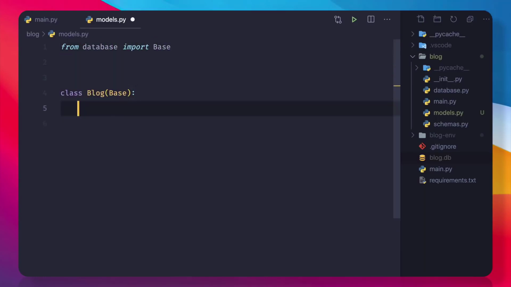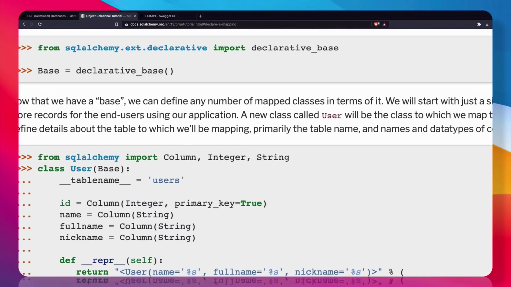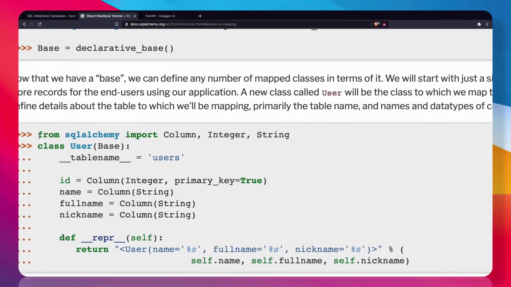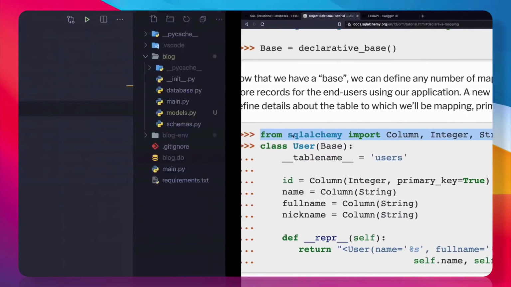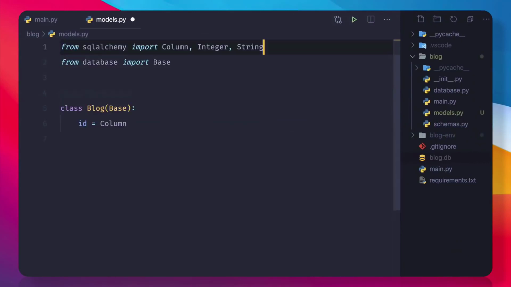Then this class needs the title field, which is going to be a Column. One more time, everything is imported from SQLAlchemy, so I can directly copy these things because we need everything. Okay, so Column is there.